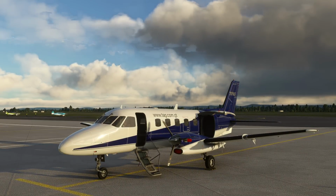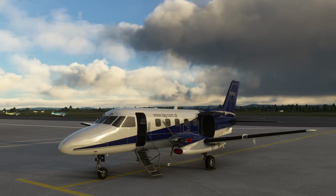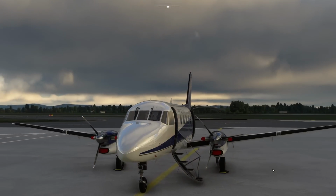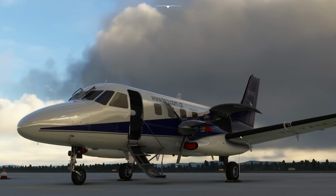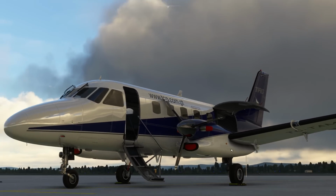Anyway, that's the Embraer 110 by NextGen. It's just under £30, about $35. I think it's actually really good value. Okay, it's maybe not as polished as some of the newer aircraft that have come out, but if the sound was updated, it would be right up there with the rest of the others. It's very good fun to fly.